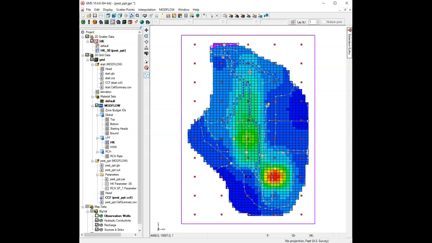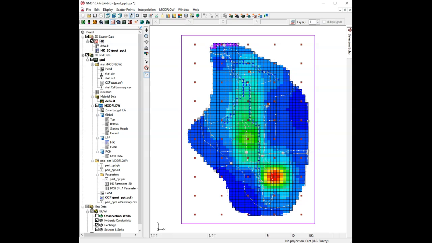And you can see we have a well right here. So we're going to click there, and then we're going to click on this well. We're going to click on each of our 3 well locations, assuming that's where we did our pump test.